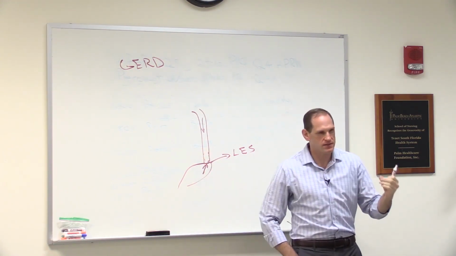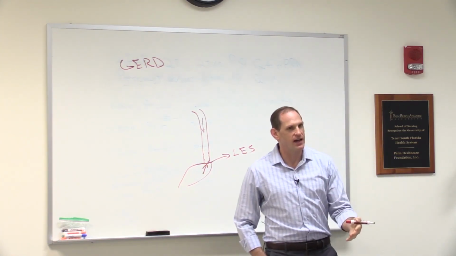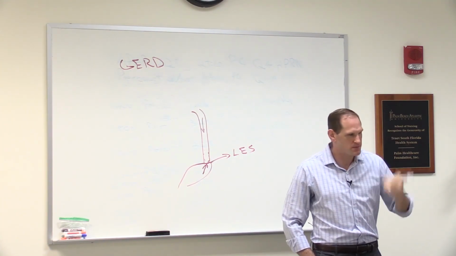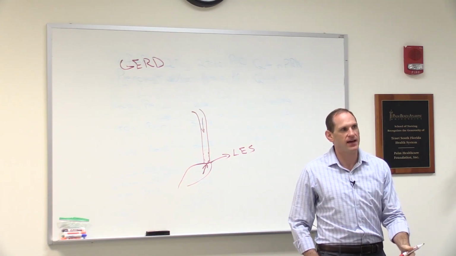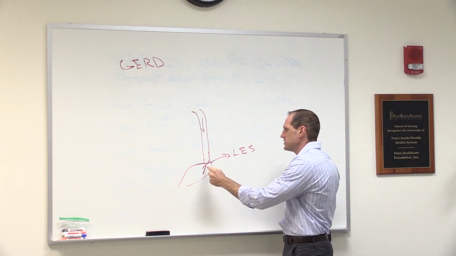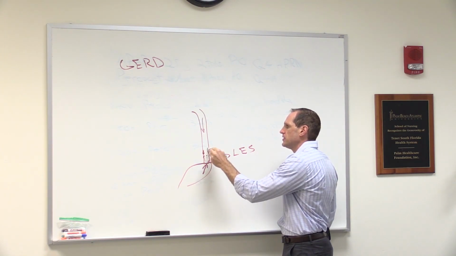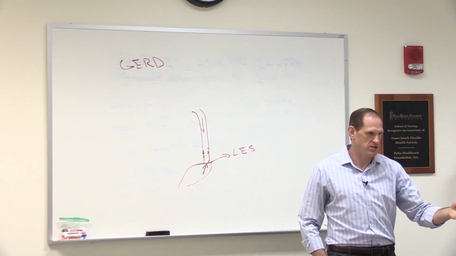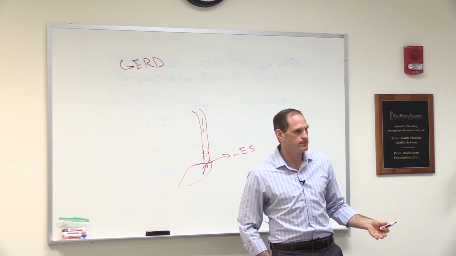Now, the lining of your esophagus, those epithelial cells are designed to resist mechanical friction. So as food scrapes down, they're designed to withstand that. They are not designed to withstand acid. So when stomach contents come back up and you've got acid contents in the esophagus, that is going to lead to inflammation of the esophagus. And the symptom for that is called heartburn.